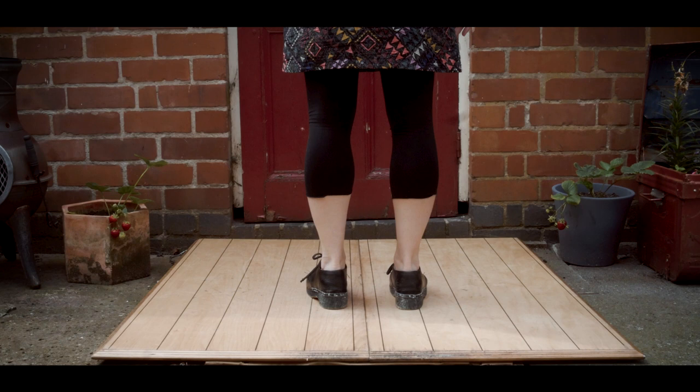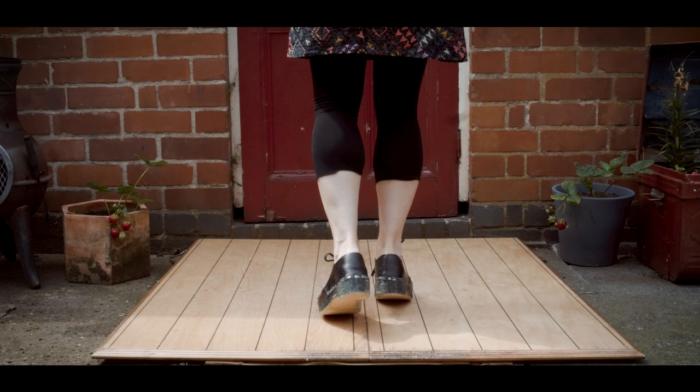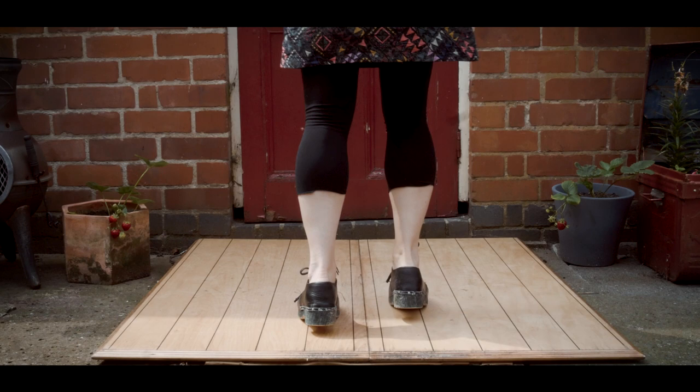One, two, three, and step, shuffle, step, step, step, step, step, shuffle, step, step, step, step, step, shuffle, step, step, step, step, step, shuffle, step, step, step, stop.